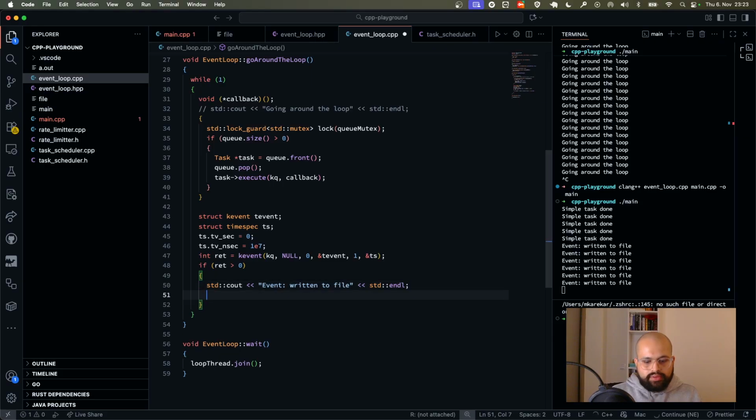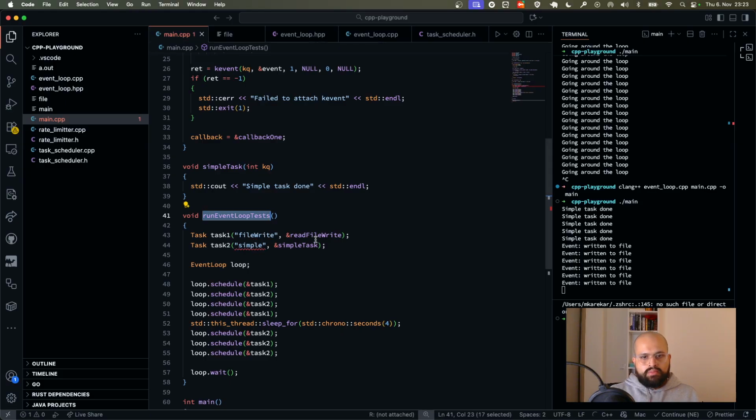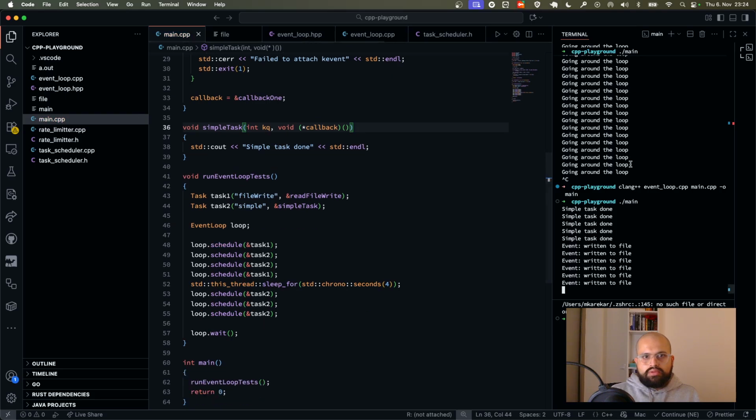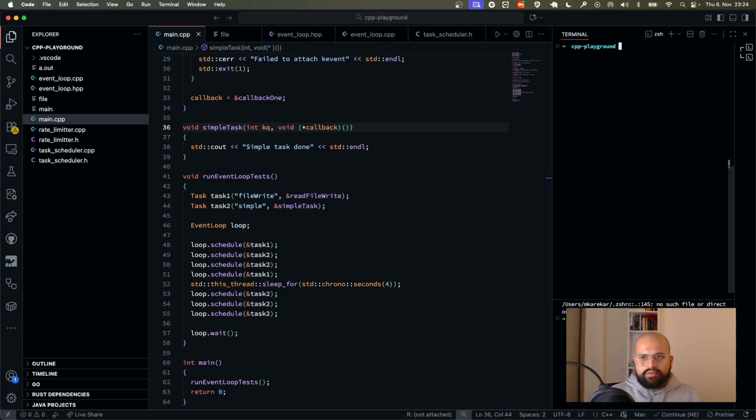Okay, once it is written, you can call it the callback. For this, I can just ignore the callback. Okay, I now have a minimal. Let's see if it compiles.